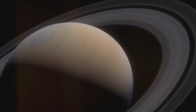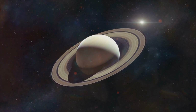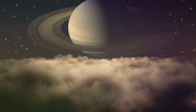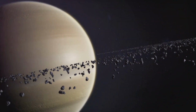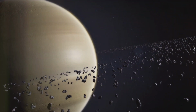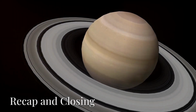Believe it or not, planetary rings may not be forever. In the case of Saturn, scientists believe the rings could be slowly disappearing. Gravity and interactions with Saturn's atmosphere may be pulling ring particles inward, a process that could eventually cause the rings to thin out and vanish in about 100 million years. This process, known as ring rain, means that Saturn's stunning rings are actually a temporary feature. So we're lucky to be living in a time when we can see them at their most spectacular.